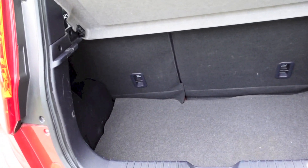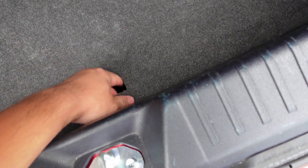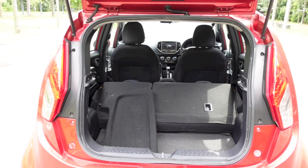As mentioned earlier, the rear seat backs can be folded down. This, along with removing the cargo cover, will provide a larger boot space. To the left of the boot is a light. Under the boot floor is the vehicle's tow kit, spare tyre, warning triangle, and first aid kit.